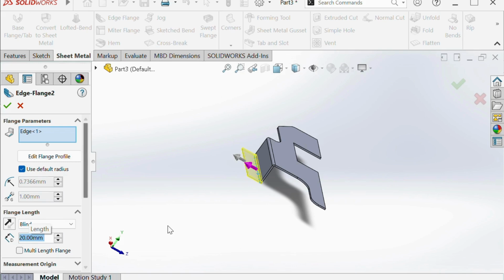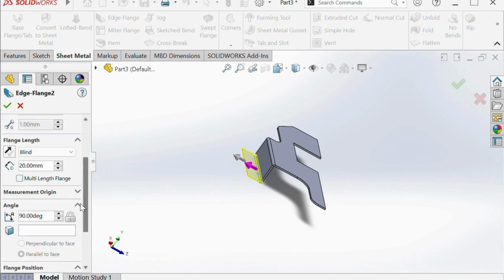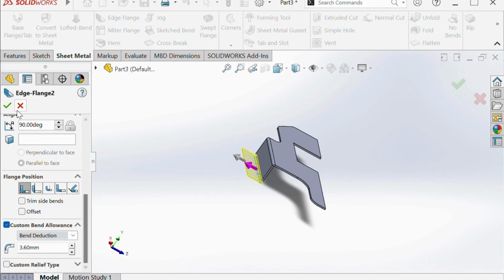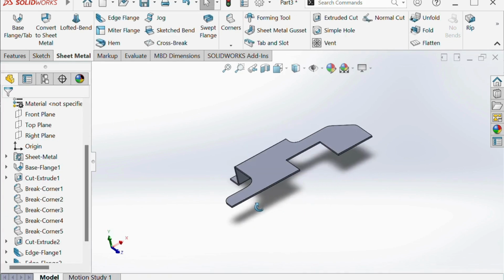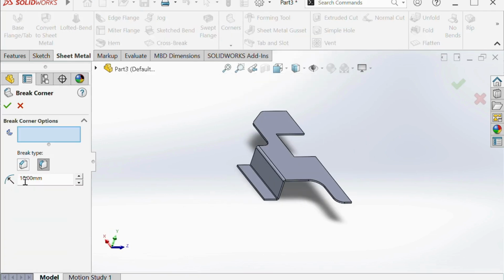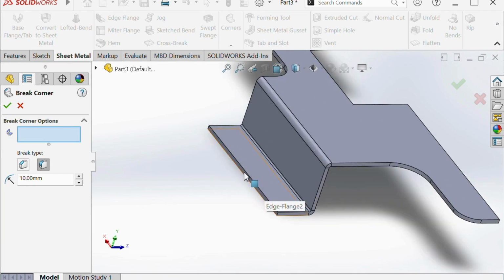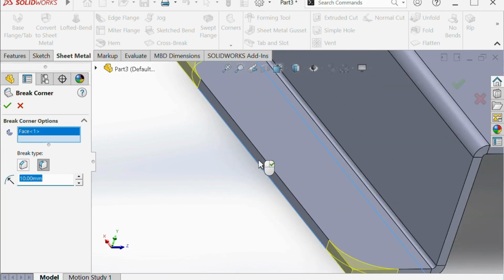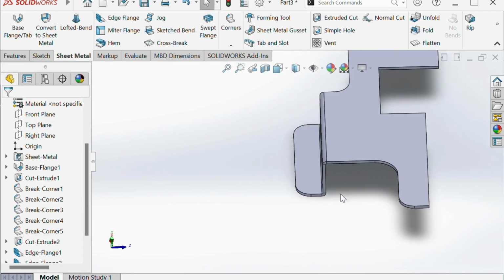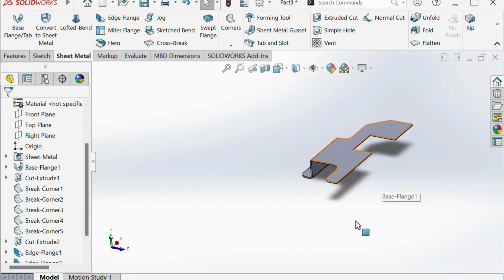Give the bend reduction. While giving the bend, you must check the position of the bend.